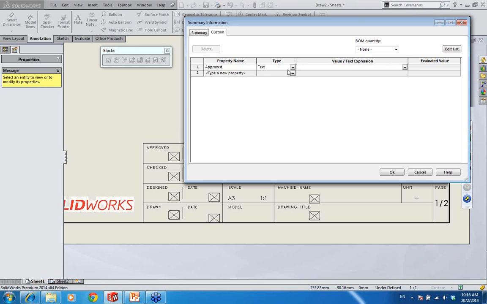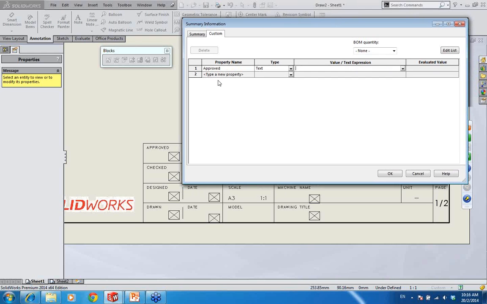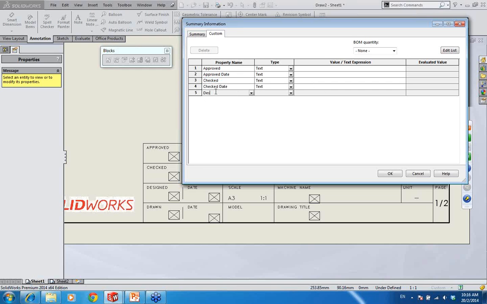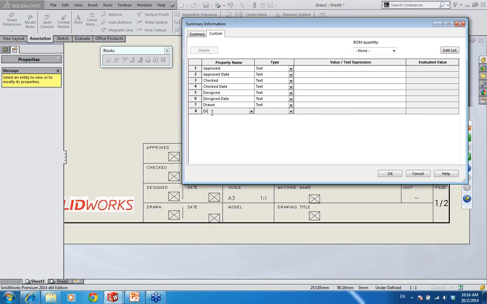So approve is text. Okay. So I add in a new one for approve date, check, date, design, design date, drawn, and the date.